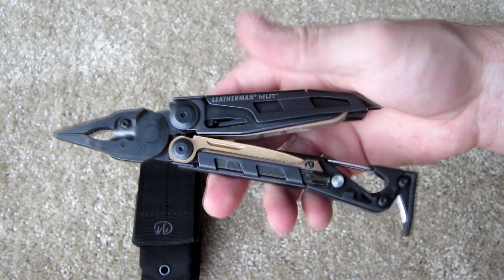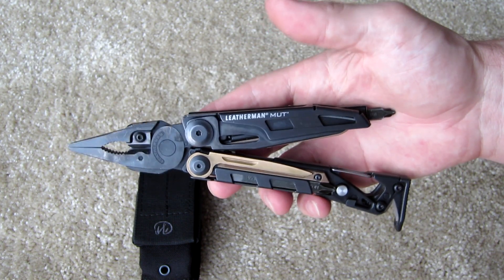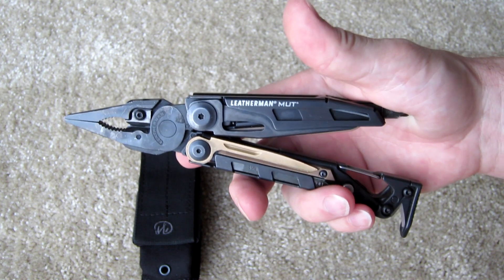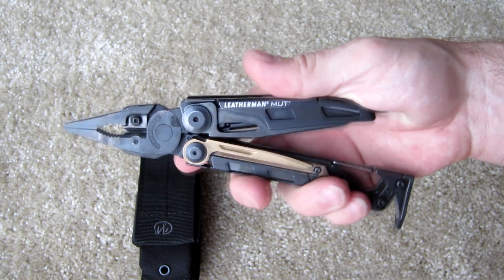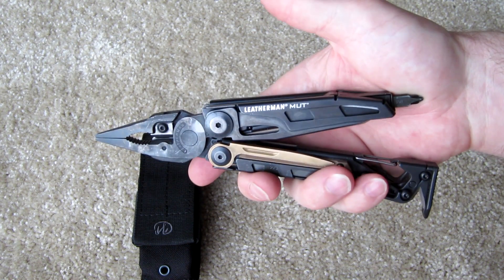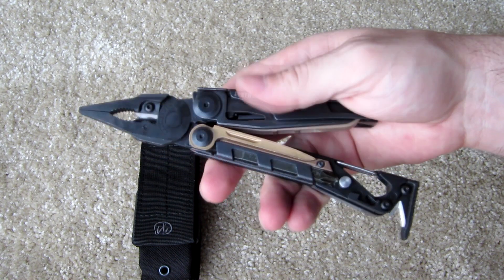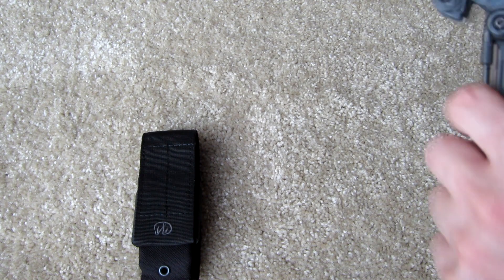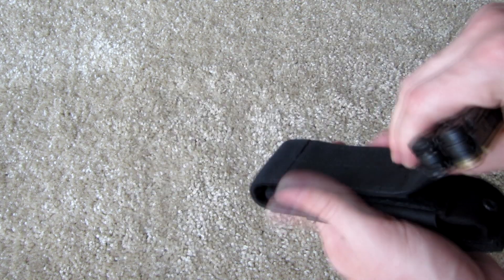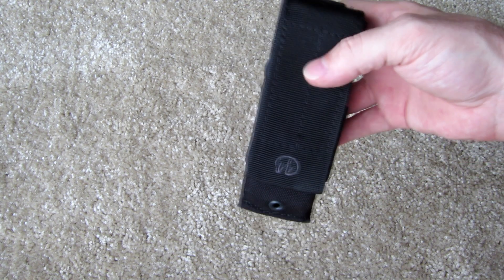All in all, this is just one of those things I don't leave home without when it comes to shooting. Anybody who is into shooting or any kind of rescue or survival situations on a regular basis — I could not recommend this more. This thing is absolutely awesome. Like all multi-tools it's super useful, but especially this one caters to military, law enforcement, and civilian shooters. I definitely recommend this to any of my friends. If you have any questions or comments on the Leatherman MUT, don't hesitate to leave them below.